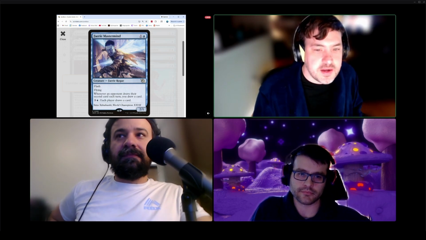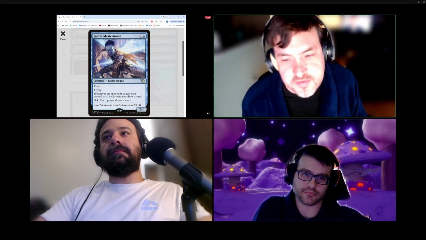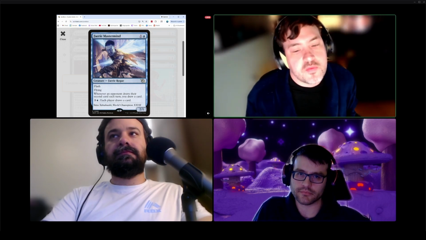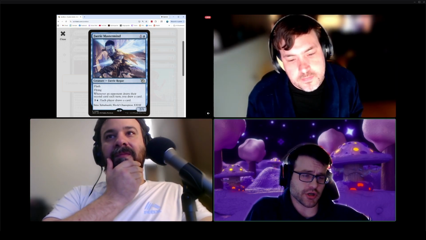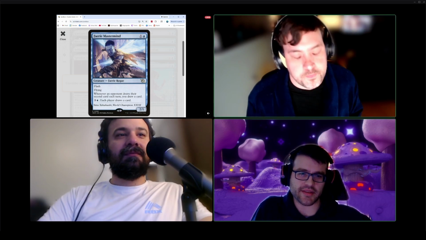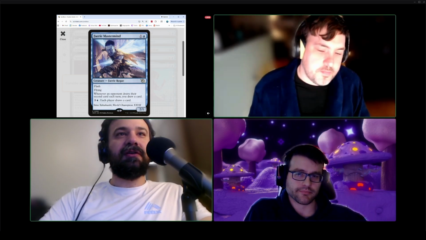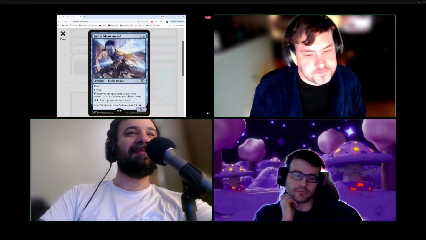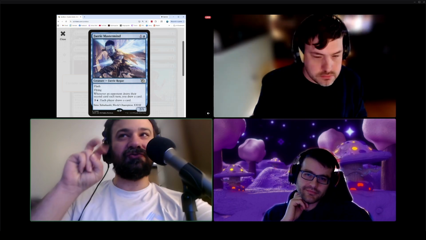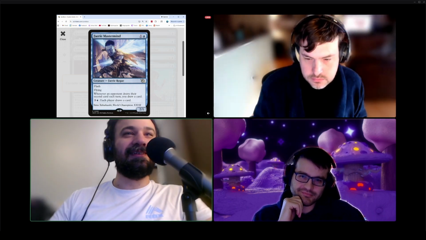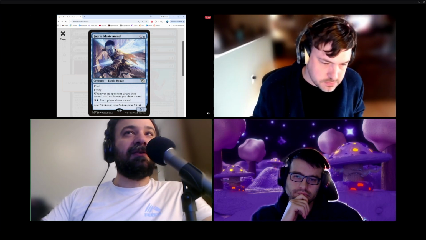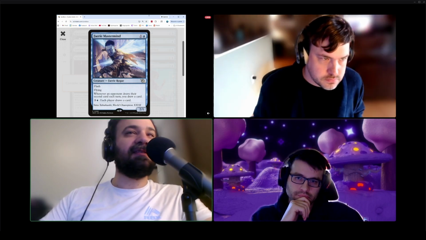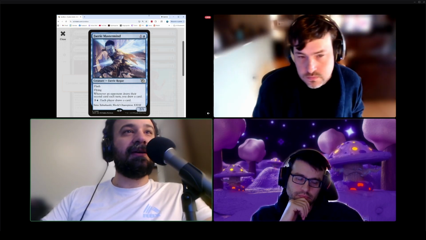Especially into red. Green has a lot of look at the top however many cards and pick one. Red has a lot of impulse draw. Even blue this year got Consult the Star Charts and Stock Up that look and then do the dig through time thing. Intrude on the Mind doesn't draw. It is kind of annoying when you have this in play and your opponent draws cards but doesn't trigger the ability. Of course, the activated ability of forcing the draw does come up sometimes, and this is a 2-mana flash flyer for 2, so it's not terrible.